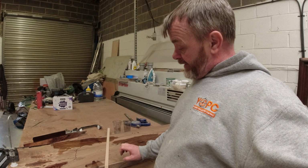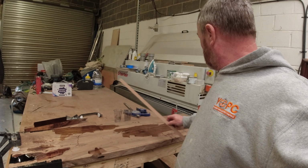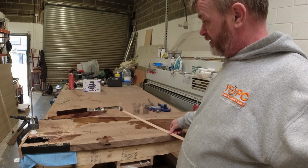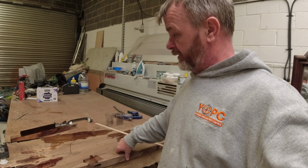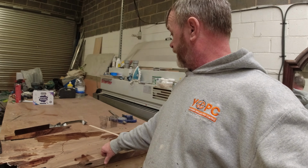And then this is 40mm thick at the minute, so we're going to take that down to about 30mm. Now, you normally will allow about 10mm for the timber cupping, but if you look at that there, I think there's only a slight cup of maybe about 1mm. So I'll set up a jig tomorrow, router this out, and get it down to around about 30mm for the top of the blanket box.